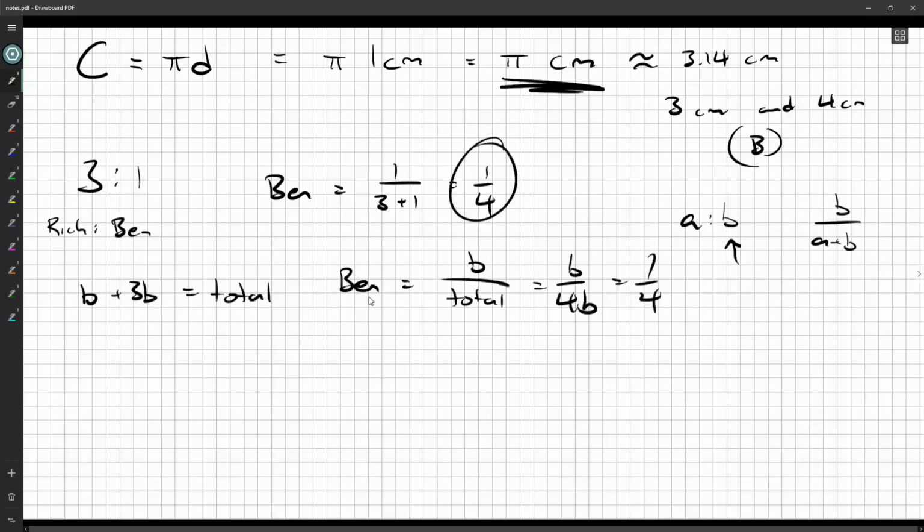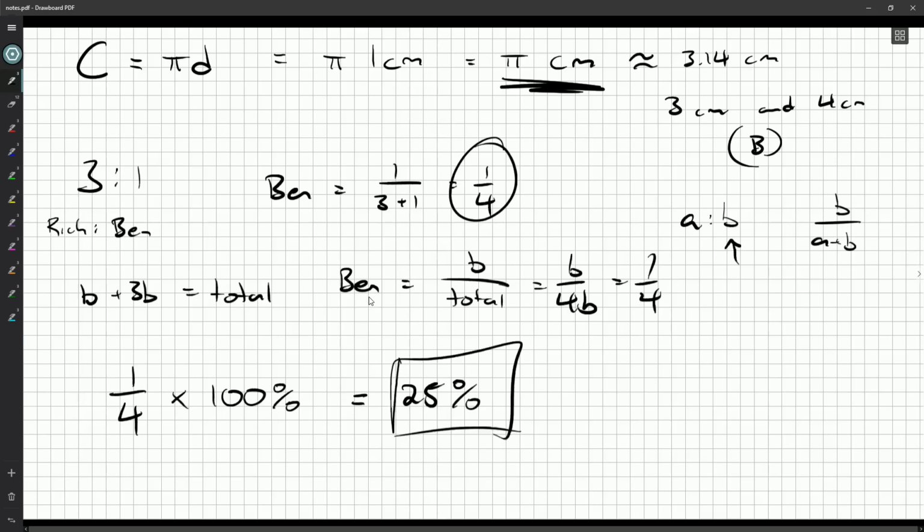But either way, we get a 1/4. Okay, but 1/4 is not a percent. But it's really quick to turn fractions into percents. You take that fraction and multiply it by 100%, because percents are measured out of a total, and that total is, by definition, 100%. A quarter of 100, you can get 25%. You can either divide by 4 or multiply by 0.25. You can grab your calculator or not, doesn't matter. 25%, that's how much Ben ate.